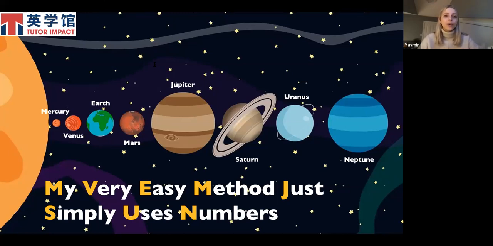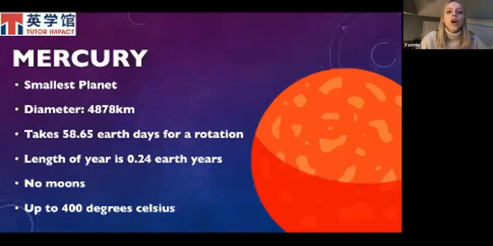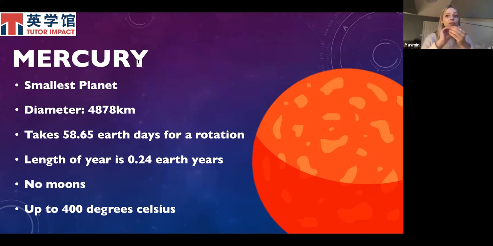And I'm now going to go into a bit of detail and tell you some facts about each one. Don't worry about remembering all of this. This session is more to just tell you some interesting facts rather than for you to remember all of this. So we're going to start in the order of the planets. So using the phrase, "my" for Mercury, we're going to start with Mercury. So Mercury is actually the smallest planet, and it is closest to the sun. So it's the closest and the smallest planet out of the 8 planets in our solar system.